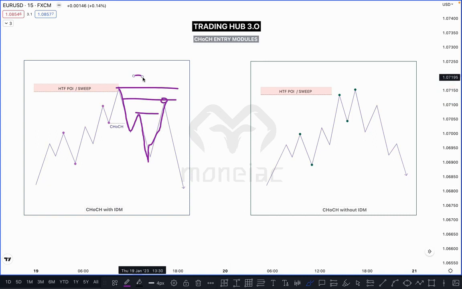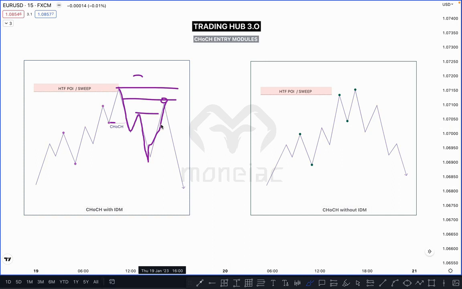So this one is our safer entry for the sell, because a valid change of character is here, taken out the inducement, and sell. Don't try to sell here because this one is our SMT. Without inducement, without liquidity sweep, if you are selling, it means you are SMT. So the same thing happens here.